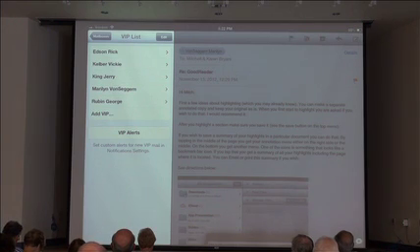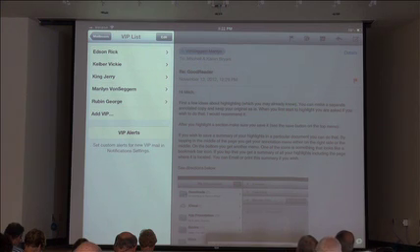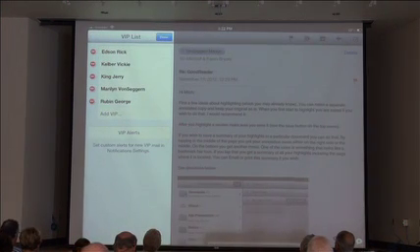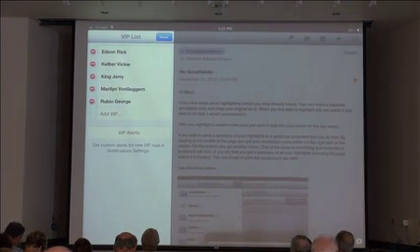Now, if you haven't set any up, what yours is going to say is add VIPs. And if you hit add, then your contacts come up, and everybody that has a contact with an email address is eligible to be set up as a VIP. And if you set them up as a VIP, if they have 5 email addresses, all 5 will be gathered. The person is actually tagged as a VIP. So if you want to delete these, if you hit the edit button at the top and want to remove any, this comes up, and you'll notice there's minus signs by all those names, and I would just hit the minus sign to delete anybody I wanted to delete.